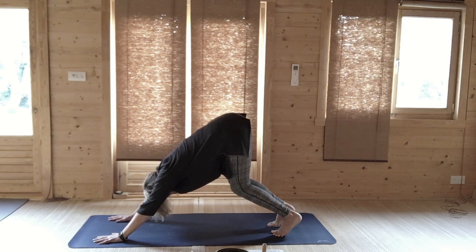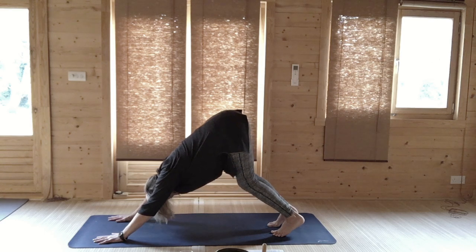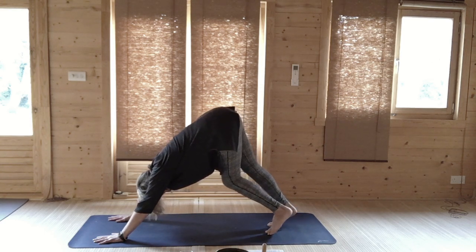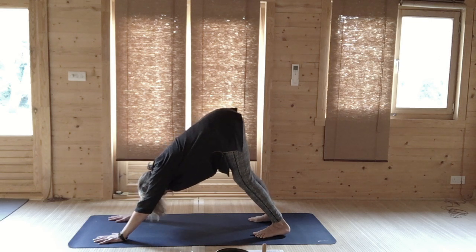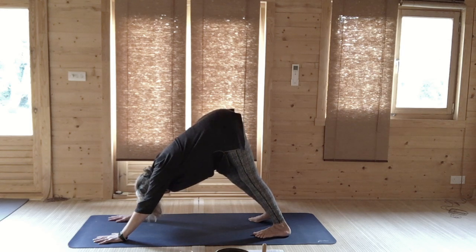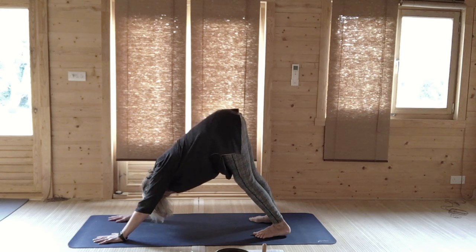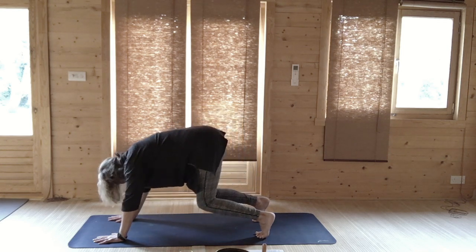Lengthen along your back first, so that your bottom goes away from your hands, and then straighten your feet. Feel that you can adjust your feet to hip width apart if you need this. Bend one leg and then the other, so that you're walking the dog and swaying your hips from side to side. And then bend both knees back down to the ground.